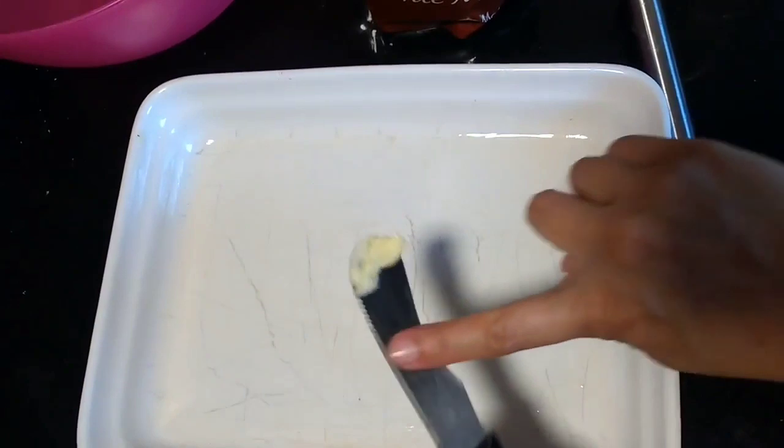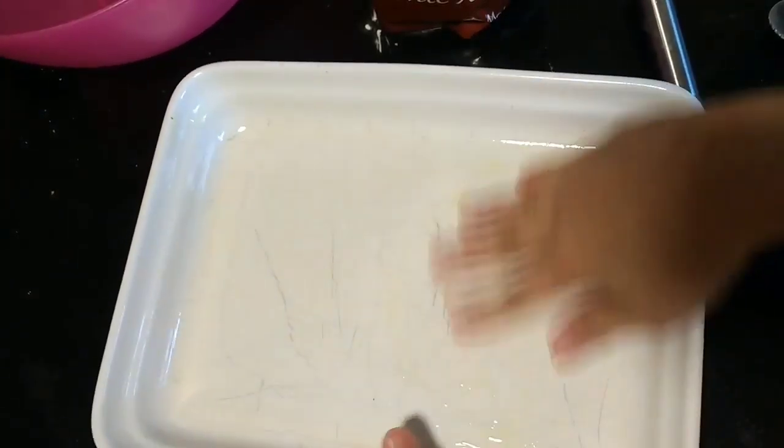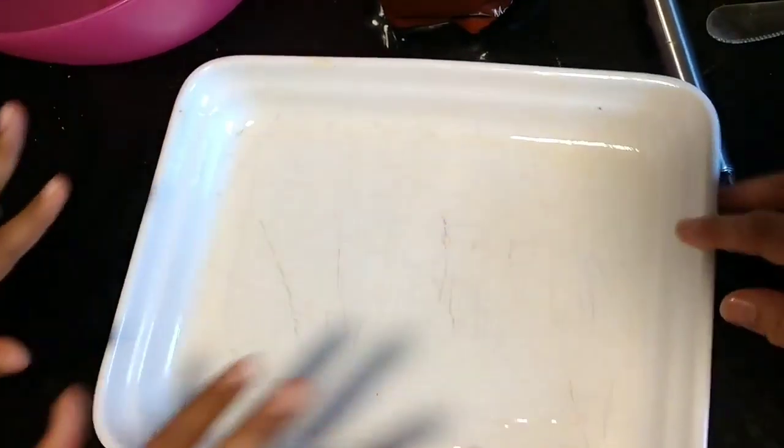And first we're gonna start. We're gonna butter the pan that we're gonna be using to put the brownies in. So there we go. We've now finished buttering the pan. We're going to put it aside for now.